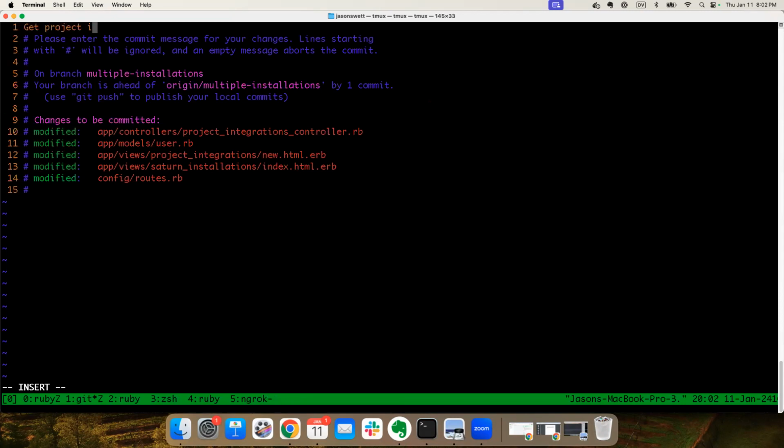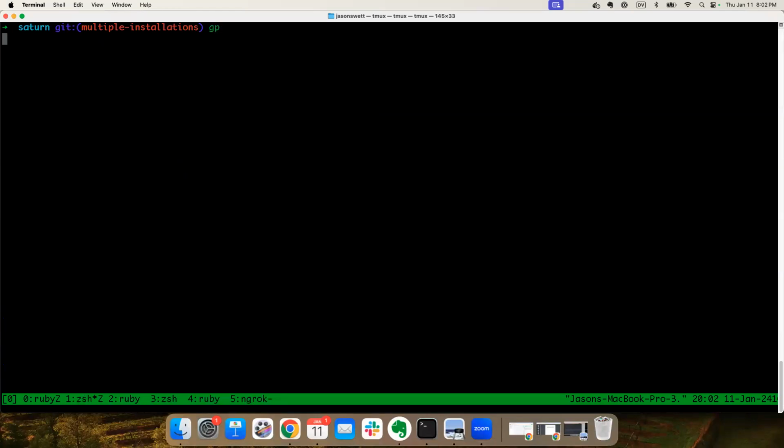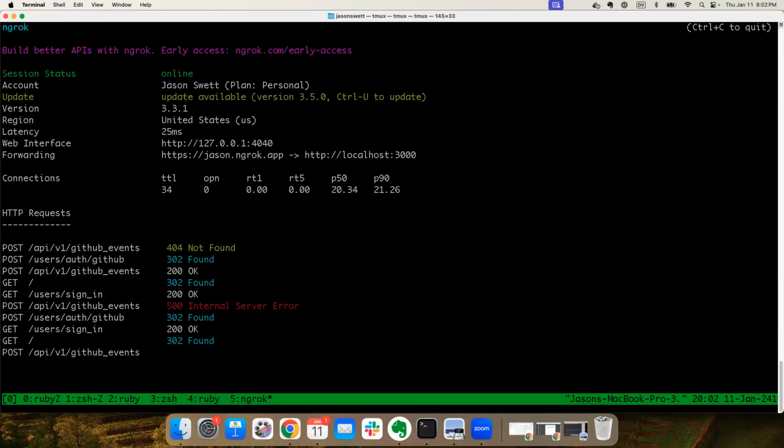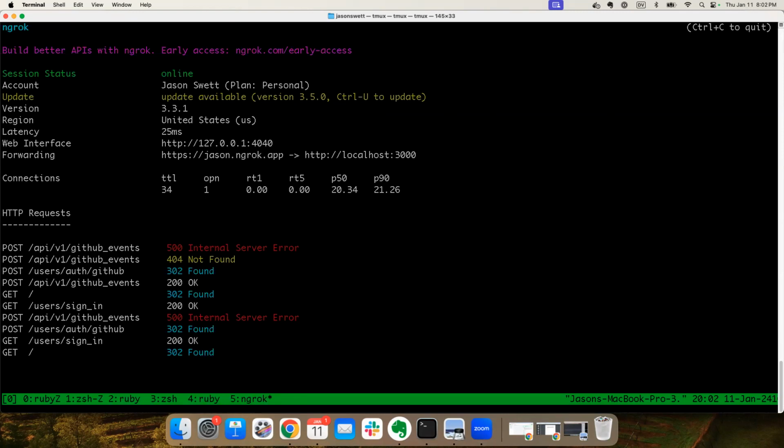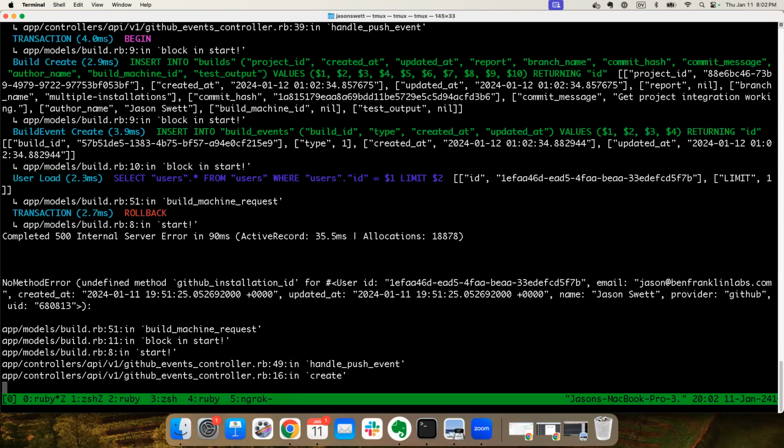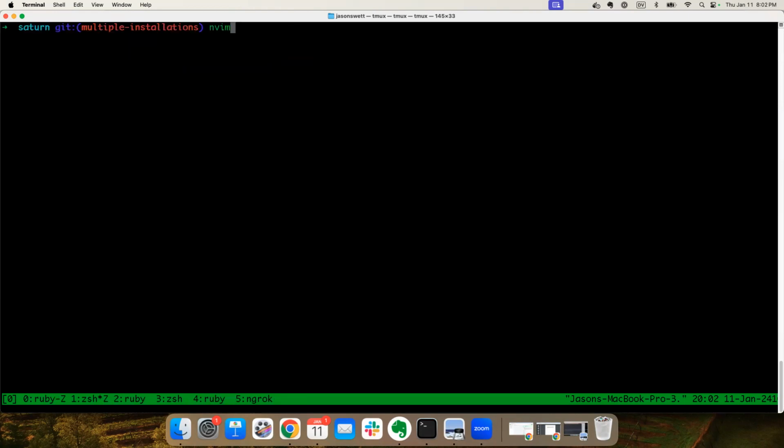Get project integration working. And when I push that, do I see stuff come through? I see 500 internal server error. Okay, undefined method GitHub installation ID for user, not surprising. App models build line 51.